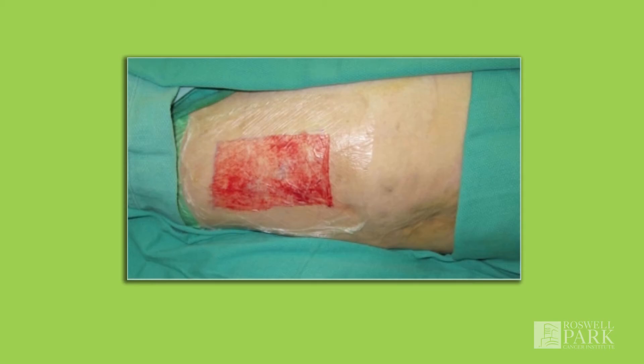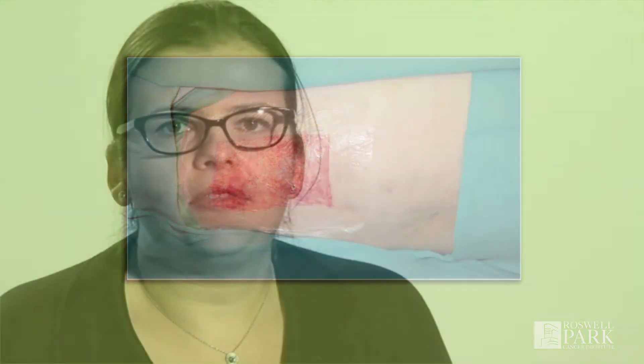At the time of your surgery, the donor site — which is the upper thigh or buttock area — will be covered with a clear dressing that will allow for fluid to accumulate underneath it. The fluid generally looks pinkish in color and is normal, and is not a sign of infection. This clear dressing should stay in place until you are seen in the clinic. You should not remove it at any point in time. If that dressing somehow becomes loose or dislodged, we ask that you call the clinic or the doctor's office for further instruction.